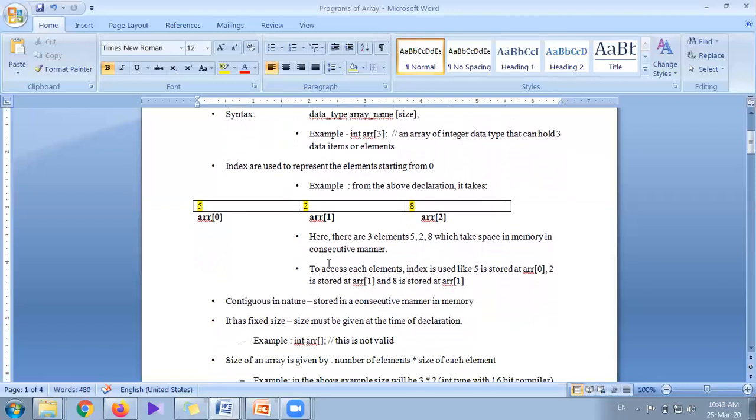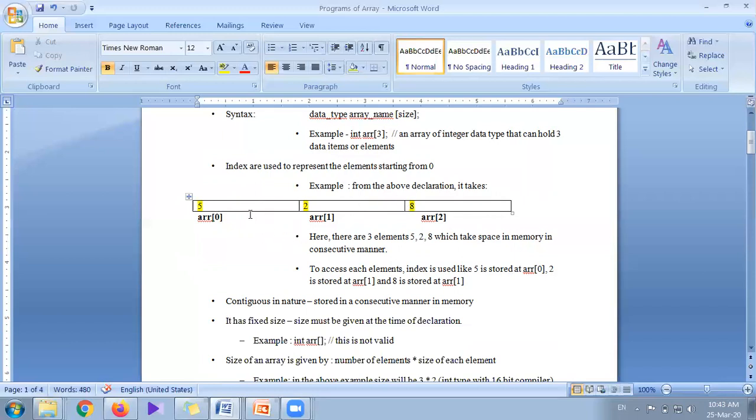See here there are three elements 5, 2, 8 which take space in memory in a consecutive manner. I want to focus on this consecutive manner because this is also a very important property of an array. Consecutive manner means 2 is stored just after 5, and 8 is stored just after 2.